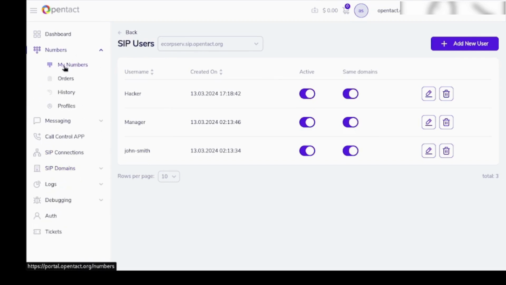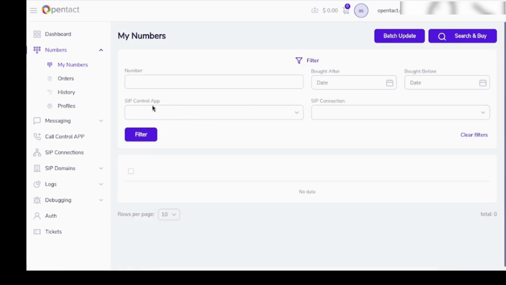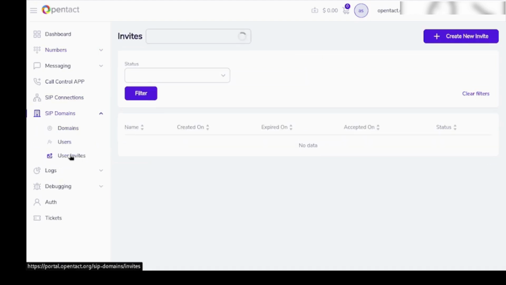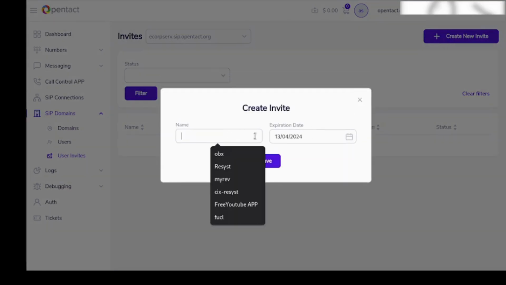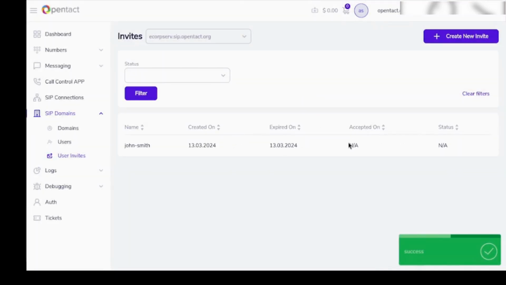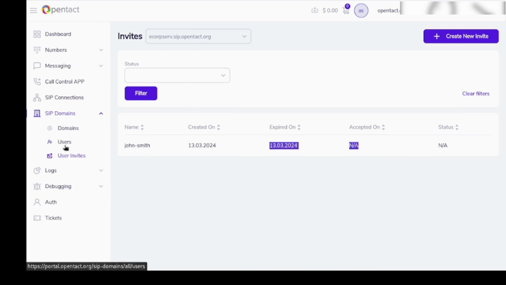So we're just going to head up to my numbers. We can also add numbers, but for that we have to buy numbers. If you have time, we could also test for this later. We could also create an invite and send some kind of phishing mail to the users, and also spoof their calls. So quickly we'll send it to John Smith, and when John Smith clicks this link, he will be able to have access to the VoiceOverIP server, and he'll be able to host his own calls too.